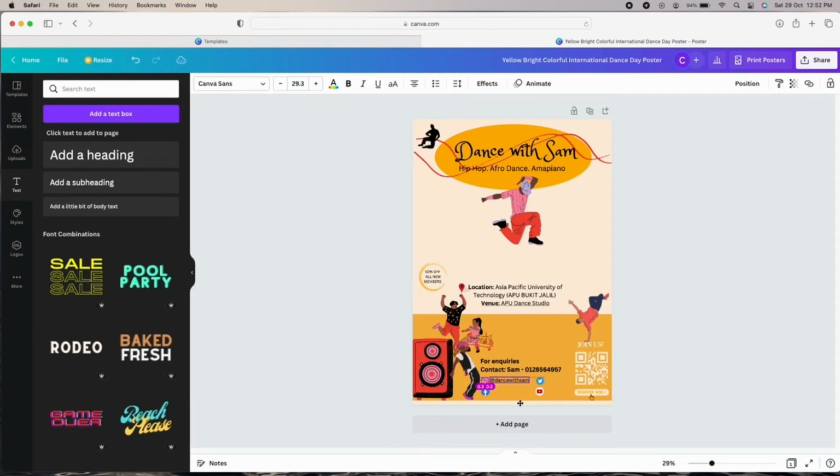But if you have space to put a QR code, you might as well, with all the social media pages, obviously, just not with all the links of the social media pages. But yeah, because I like QR codes. I don't know why, but I do.